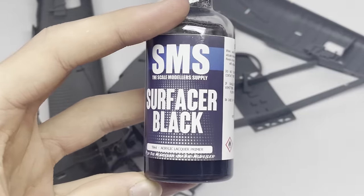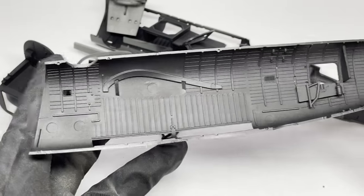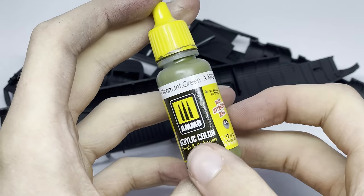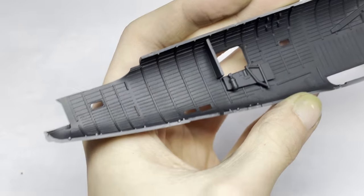Now is a good time to mention that all of the parts in this Liberator kit are in the new style of Airfix plastic. If you're unfamiliar, this is a slightly harder compound of plastic and a little bit less soapy. That being said, it is still a little bit more on the oily side, so make sure you give all your parts a nice good scrub and use primer when you can.